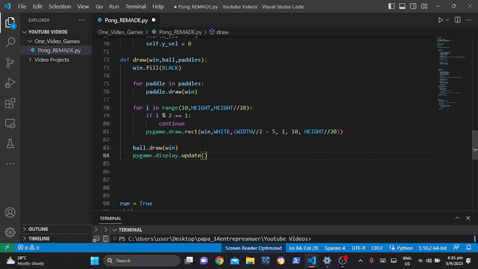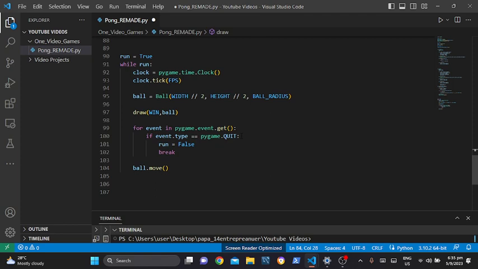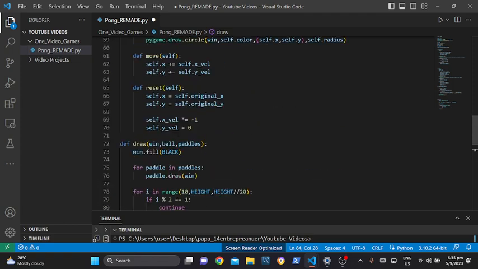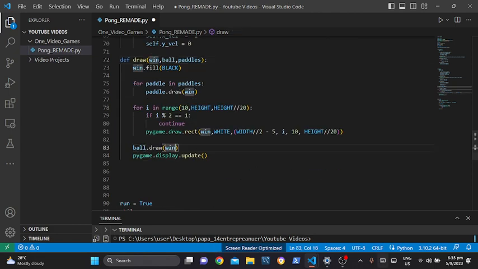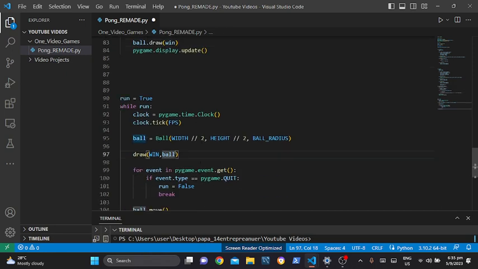So now we can go back to our main function, so our while run. What we will need to do is to draw our left paddle and right paddle now. So just so that you know, paddles is after ball. So I'm going to be going to our draw function and typing down a list and name it left paddle and right paddle.